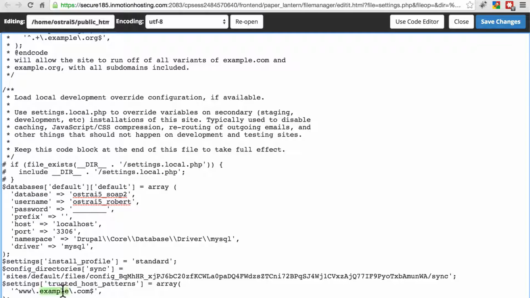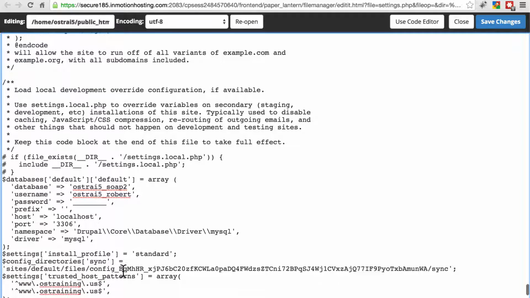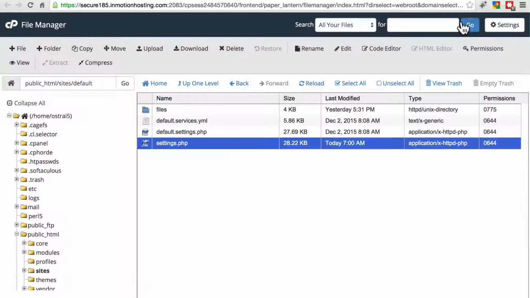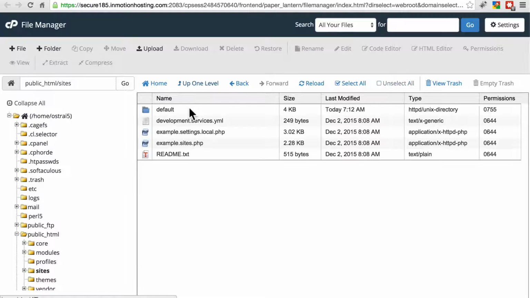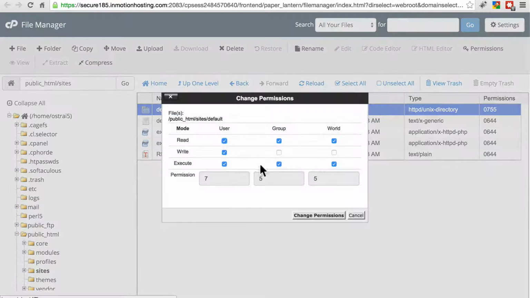And then we're simply going to put our own domain here. Don't forget to change your top level domain if you need to. And on top of doing that, we'll copy that line and put it below itself. And we're going to have a version here excluding the preceding www. Once that's done, save our changes, close out of here, and make sure you lock this down once again by changing the permissions to remove writing permissions, and then go back up one level and do the same thing to your default folder once again.